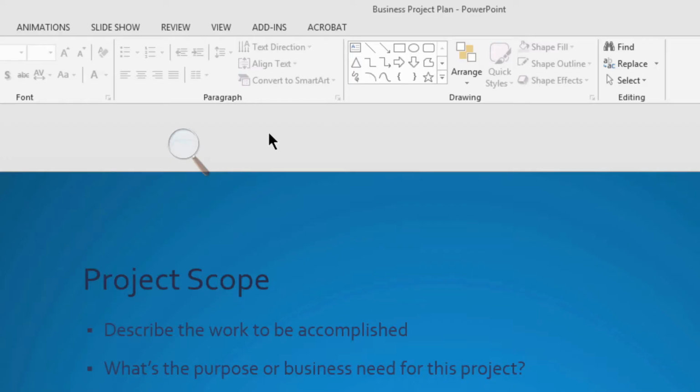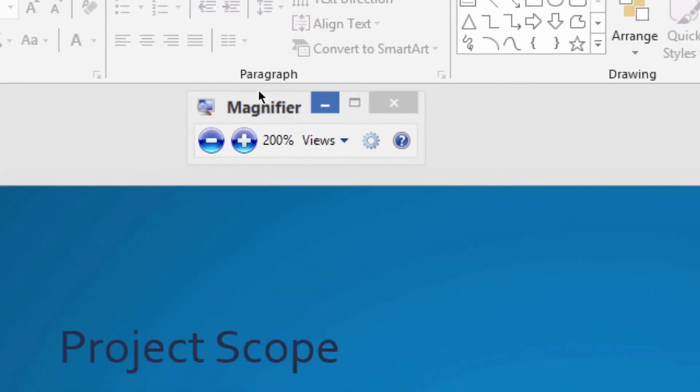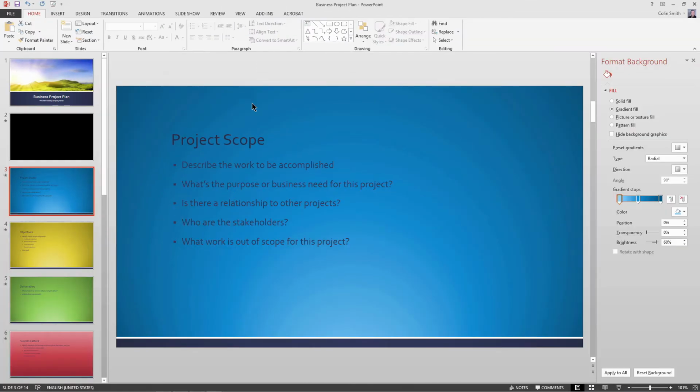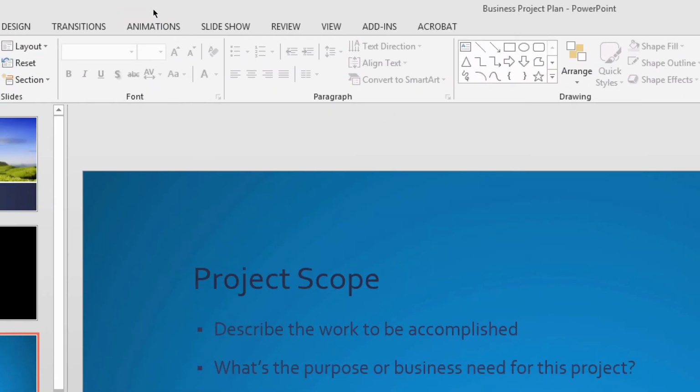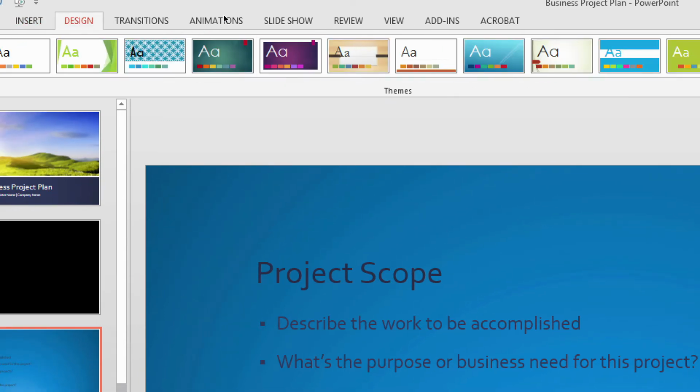Now the funny thing is, I've never seen anyone address this kind of comical little guy sitting here. So if you're zooming in and you see the magnifier turn to this little magnifying glass, which is totally distracting and a pain in the ass, just click on it and minimize it. Click, it's now minimized down in here, and you won't see it. So now when I want to zoom in, I zoom in, and I have full control over here. I can use all of my menus and change anything I want.